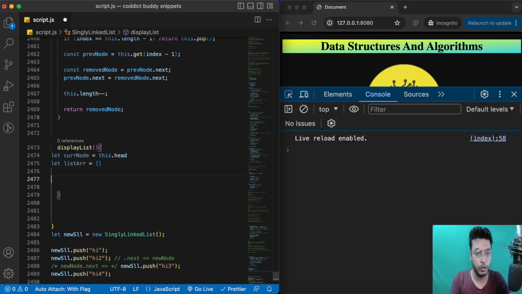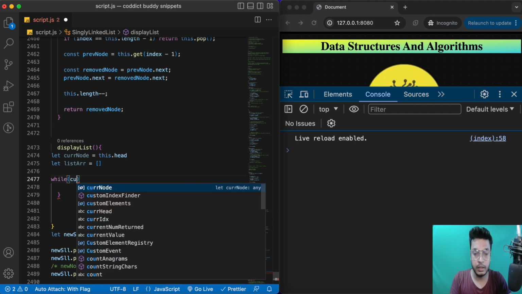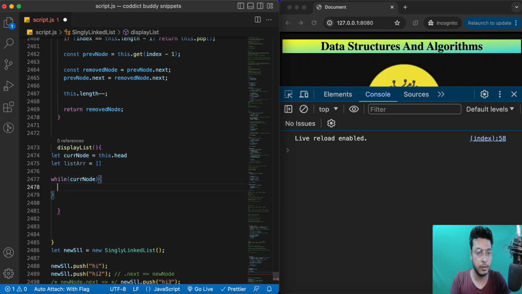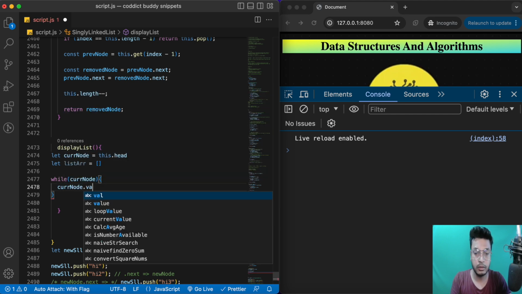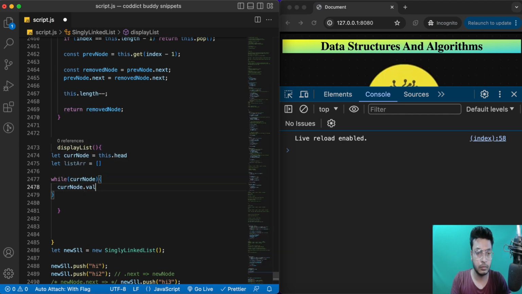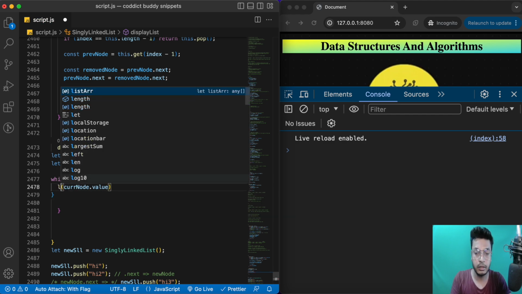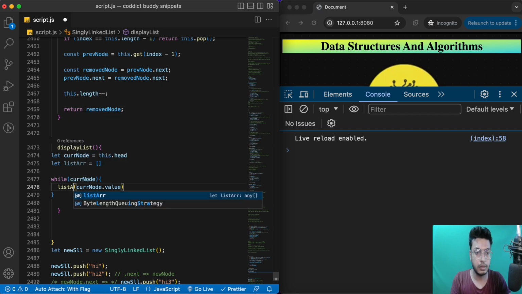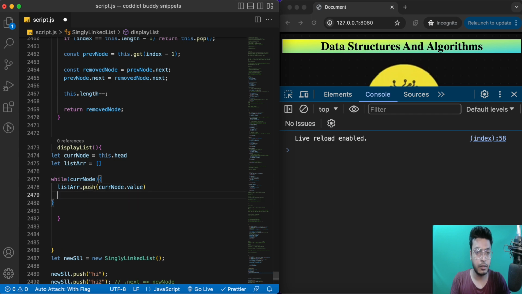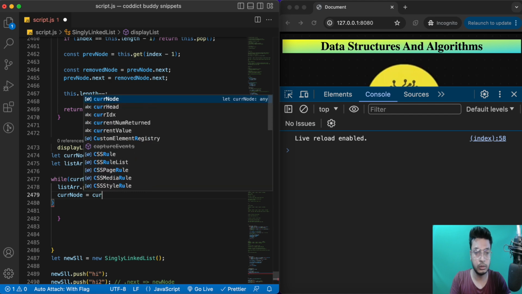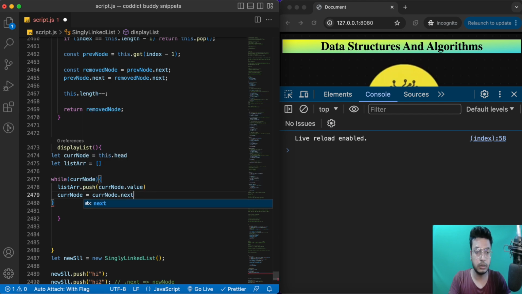Then we are going to run a while loop while we have the current node. We simply push the current node's value into the listArr, and then we update the current node to currentNode.next.